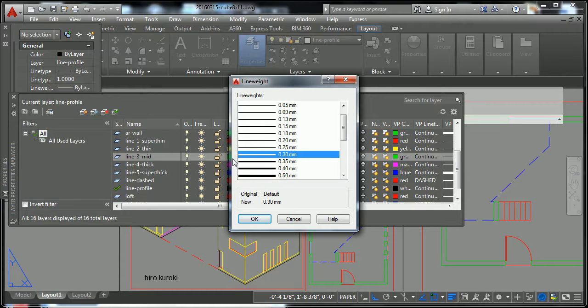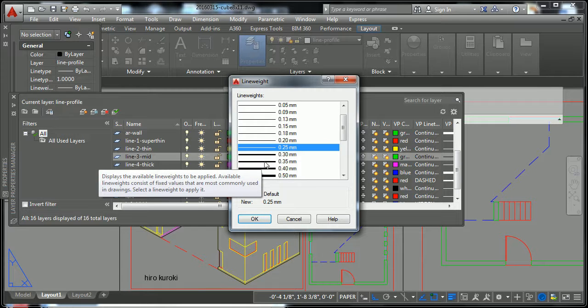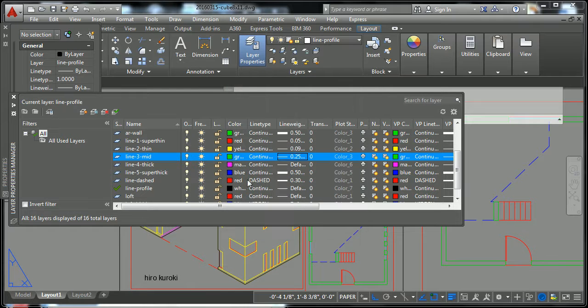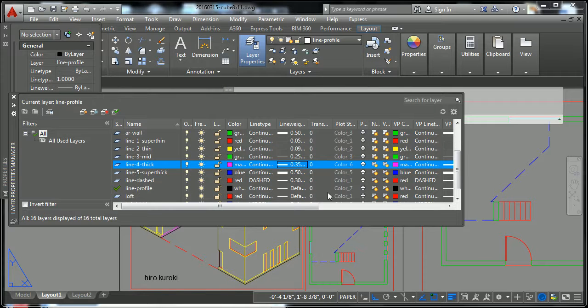Okay, so we'll just select 0.25 for now, and then maybe the thick we'll select as 0.35. And again, we may change this a little bit later when we go through the actual plots.